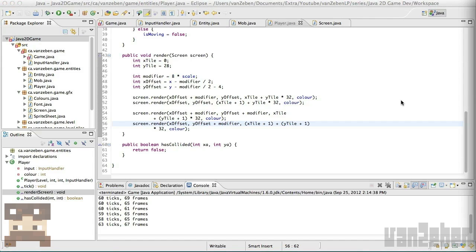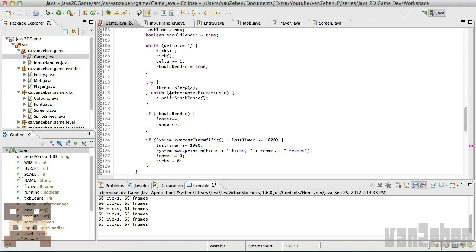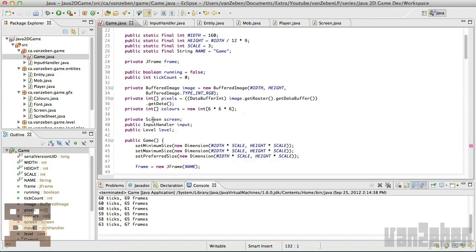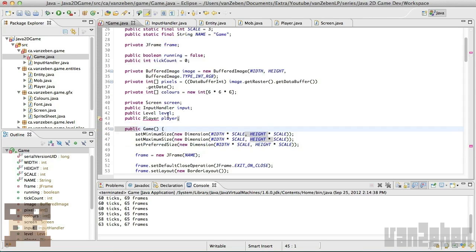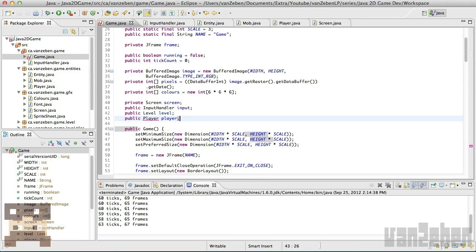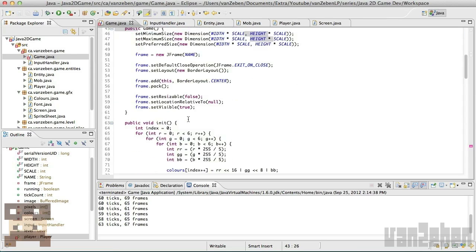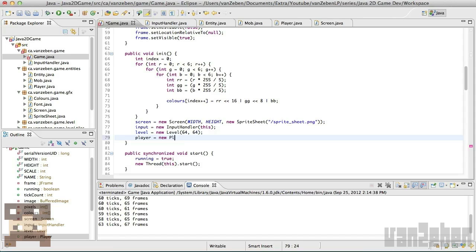Next up, we need to add our player to the game. So we're going to go into the game class here, and we're going to go all the way to the top, and we're going to add a new global variable here. Public player. You could add this in the level class, but we want this player to be constant and to be able to go through different levels, so we're going to keep him up here. Is that not importing? Okay, I guess that was importing. I'm not sure why that was showing up like that. Shouldn't have been. And then here we're going to do player equals new player.